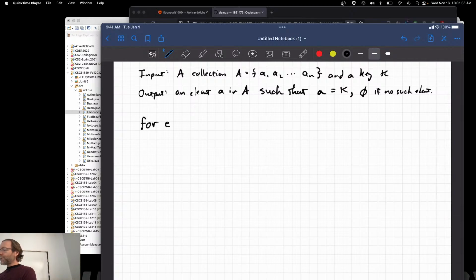I am not bound by the traditional for loop. Instead, what I'm going to say is for each element A in A, and I will use it, too, Python-y. In Python, you define a block by colon, and then everything in there is your block. They don't have opening and closing curly brackets. I'm not going to have opening and closing curly brackets here. For each A in A, if A is equal to the key element K, then I will output A.